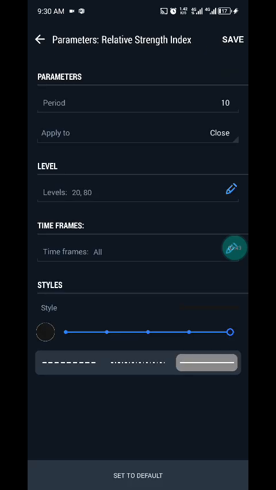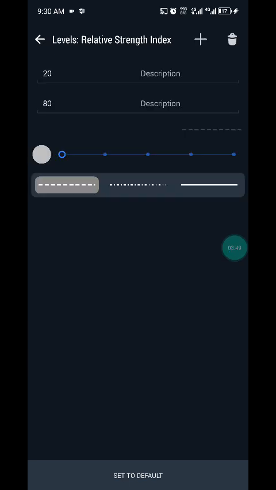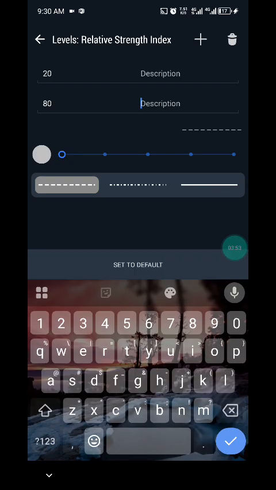We have our relative strength index, we have the period of 10, we have apply to close, and we have our levels to be 20 and 80. So you can write a description on this 80 level, that you have your selling zone. You can apply it like that, a selling zone, and we can apply our 20 level to be a buy zone.